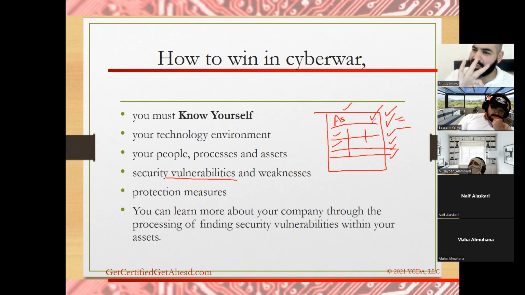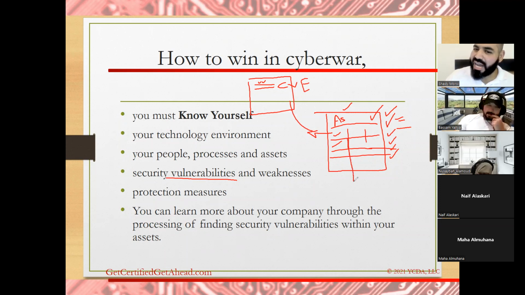There are 3 ways to find the vulnerabilities, guys. First of all, you can take every asset that you have in your organization and do it manually. You can go online. There's something called a vulnerability database or exploit database, CVE. I will explain what CVE is. It's called the Common Vulnerabilities Database, and it can tell you whether your asset is vulnerable or not. But the problem with this way is that if you have 1,000 assets or 100,000 assets and you do it manually, it will take forever.